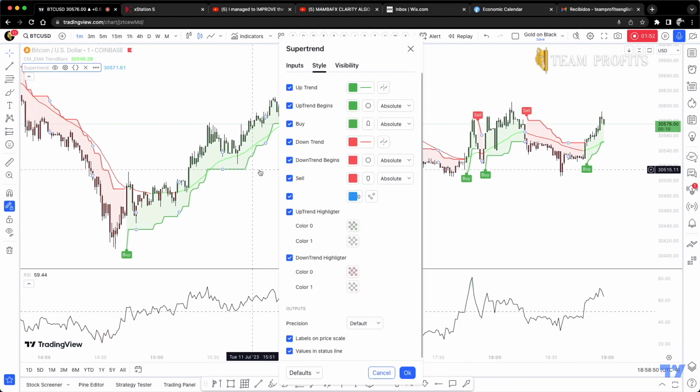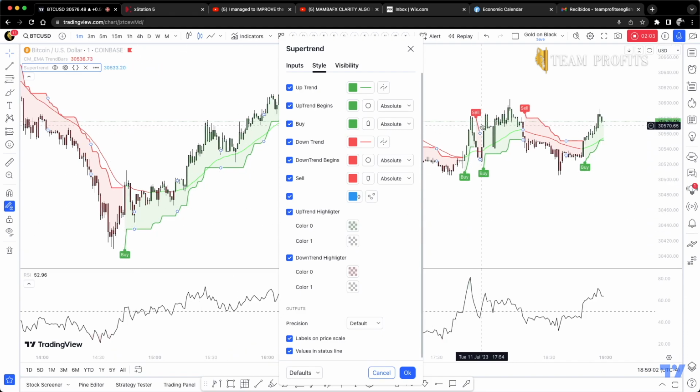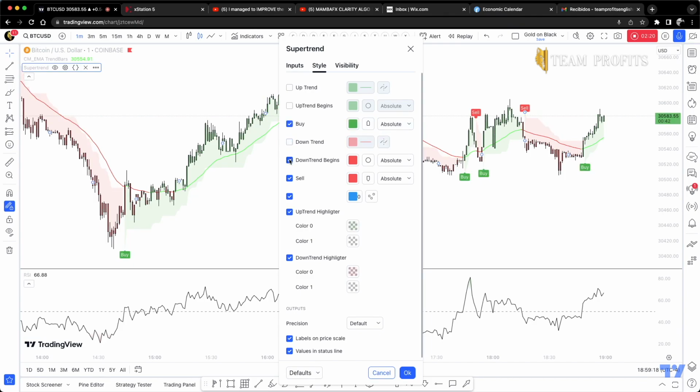Of course, we're going to try to remove a couple of things because it's not necessary to have all this green stuff in there. So we're going to try to hide a couple of things. I just want to leave the buy and the sell signals. So let's see if we can remove the lines. Yes, I can actually remove this. I can remove, no, I'm going to leave the dot. No, I'm going to actually hide that. The buy, the sale, I'm going to remove it. The dot, I'm going to remove it. This is the actual sell.